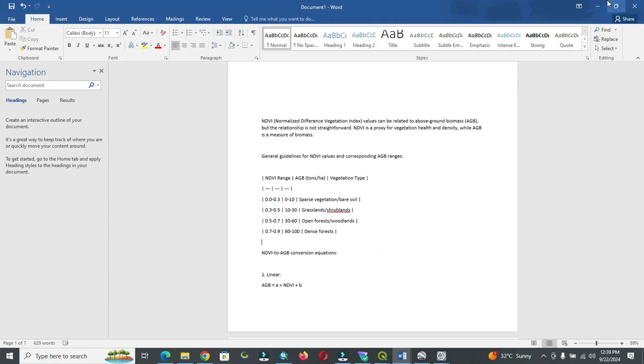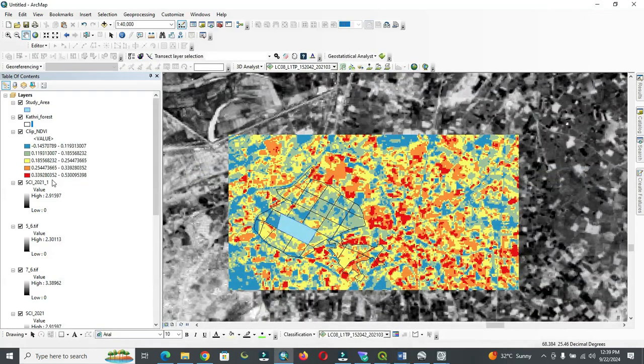Okay, so 0.5 will be the open forest and 0.7 will be the woodland. Basically our values start from 0.25.